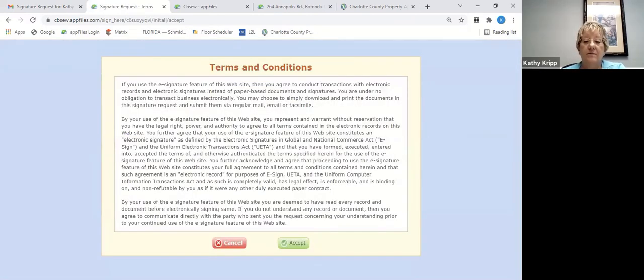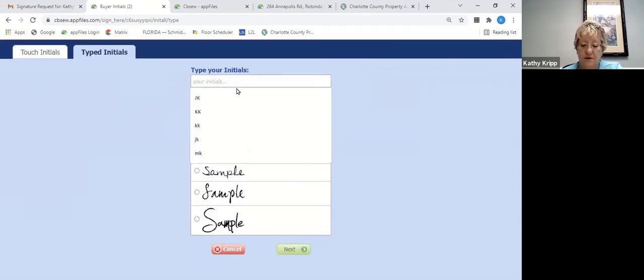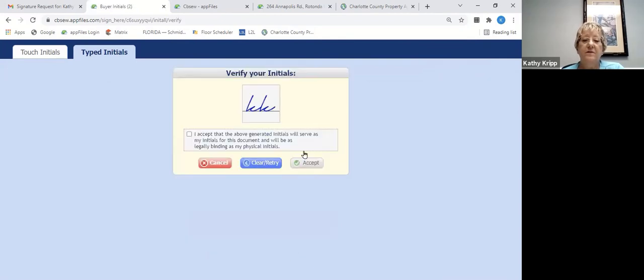Initial all, they must accept. Accept that I'm initialing all 12. Initials, it doesn't matter, they pick what they want to do. Again, they can do touch or type. It almost looks like HH, doesn't it? Anyways, they must accept and accept.